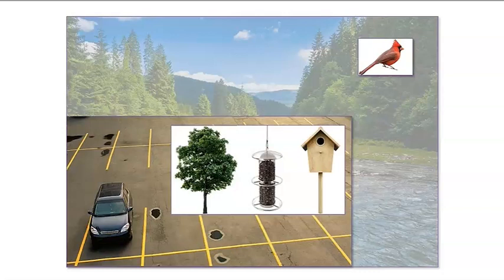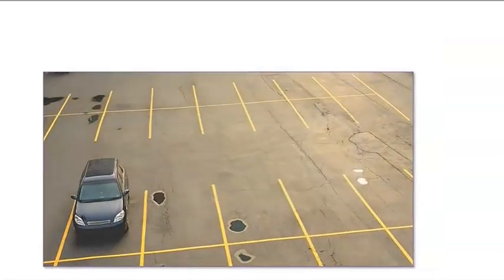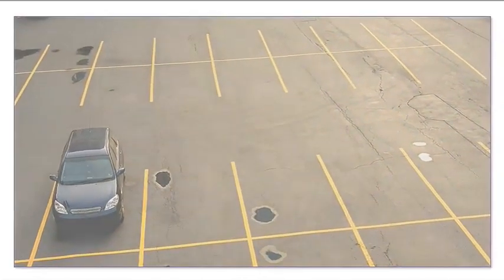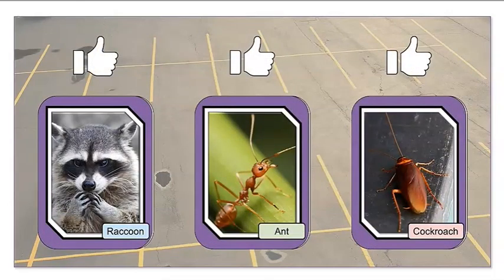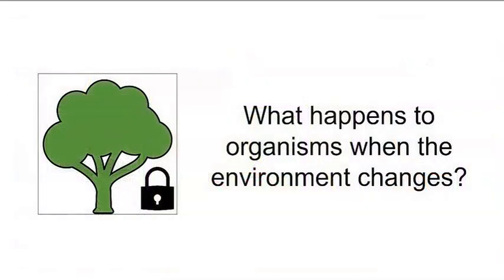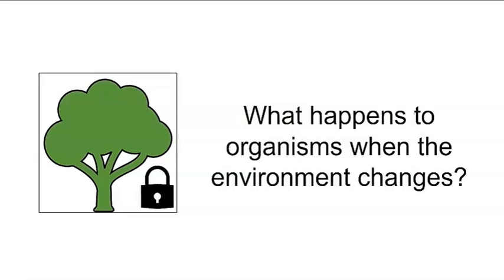But other organisms have to move away, and some might even die. But some animals might actually move into the changed environment. Can you believe that the parking lot would create an environment that is suitable for some animals? Amazing. At the third pit stop, our butterfly is looking for protection, and I think we're ready to answer this question.